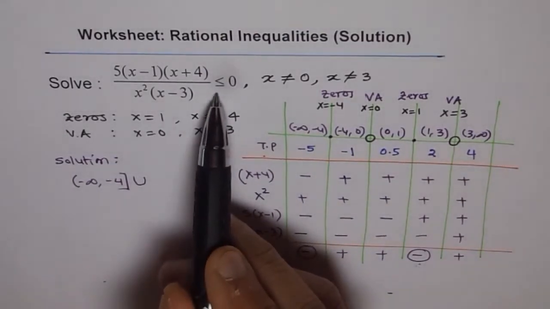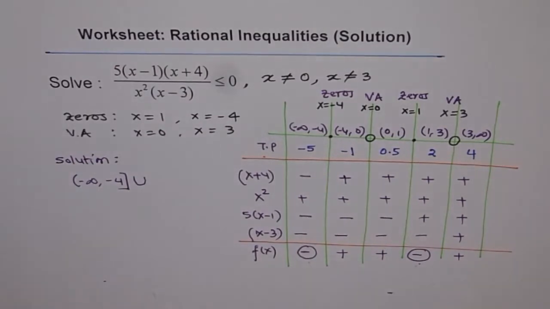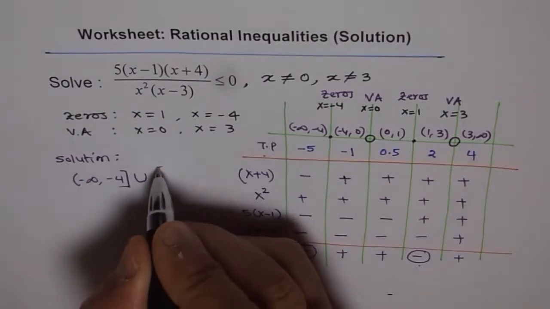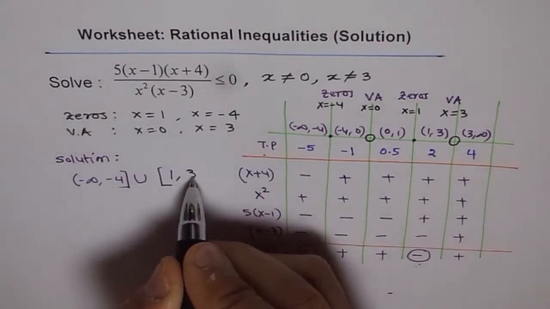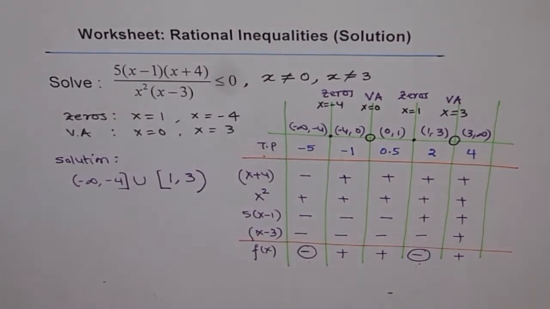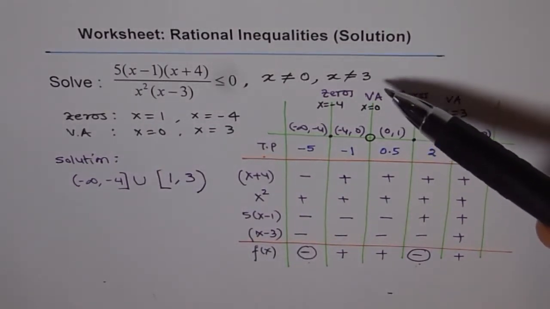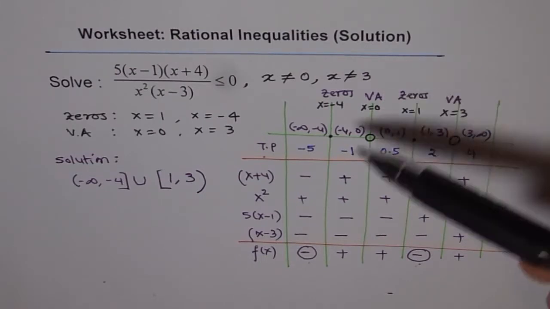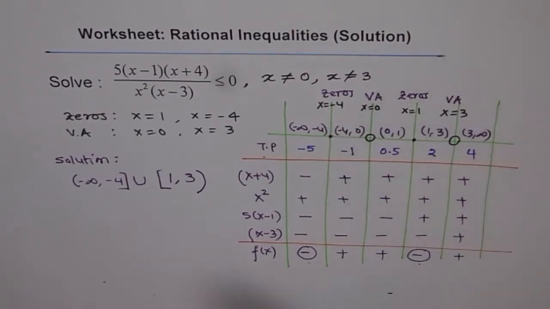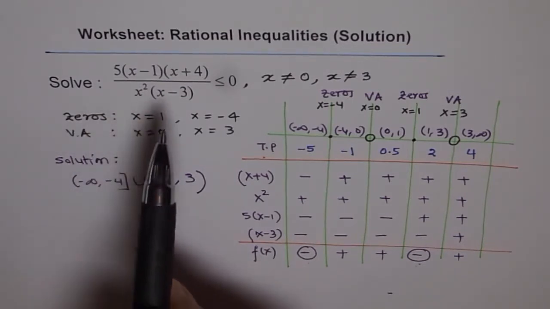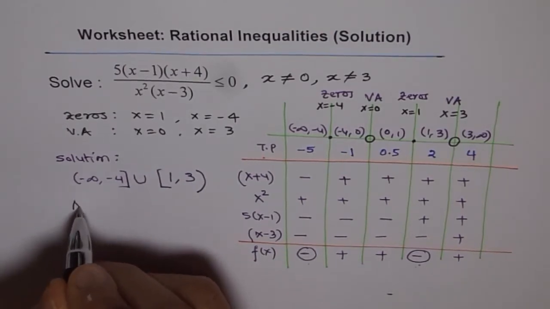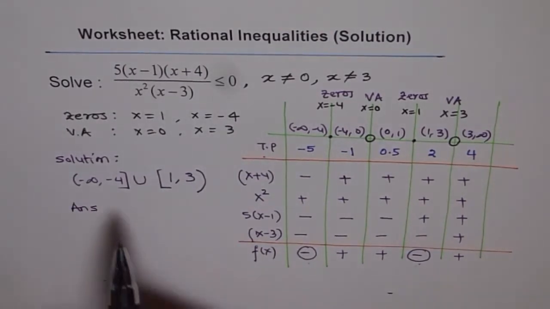So we could include both, but there is a vertical asymptote at 3. It is not in our domain, and therefore our solution set should be written so that you include 1, right? Include 1, but you should not include 3. That will be a mistake, right? So there it is. That is why it is very important to list all your restrictions right at the top so that you can always check it, right? So that is our solution. So this rational inequality is now solved, and our answer, that is a way of writing in interval notation.